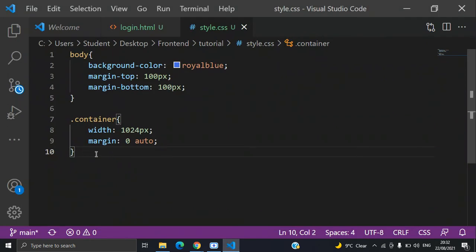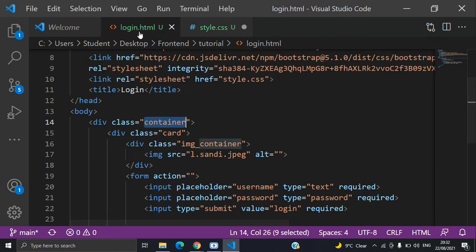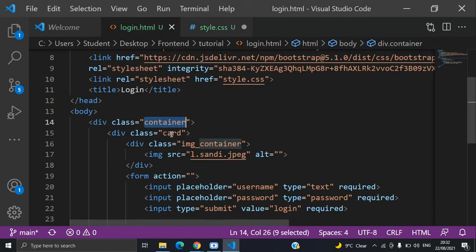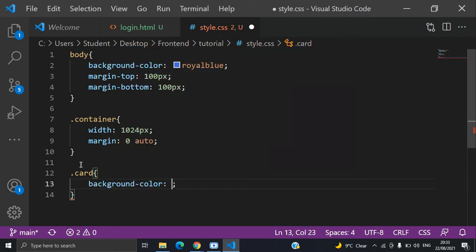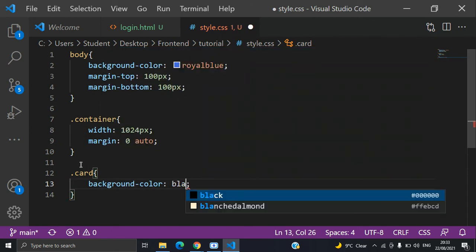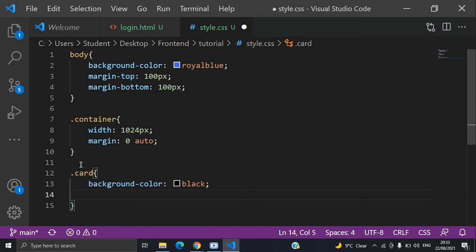Let's go to the card. So for a class it's a dot. Let's take in card, copy card, dot card. The background color of the card, I want it to be black. And I want it to have a width.